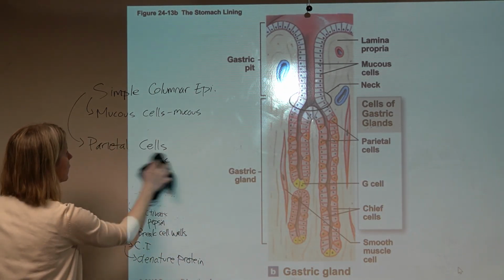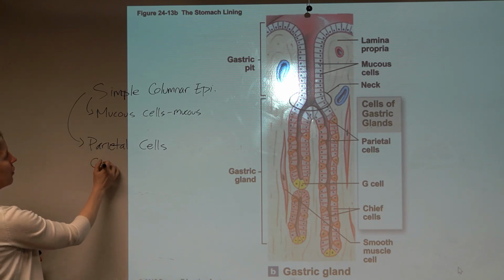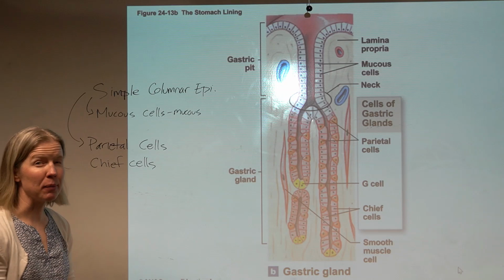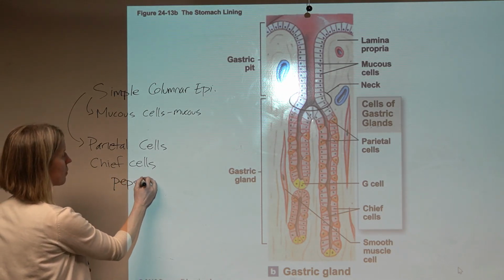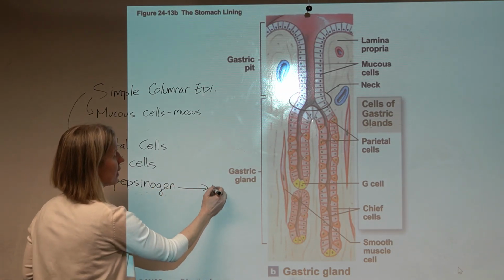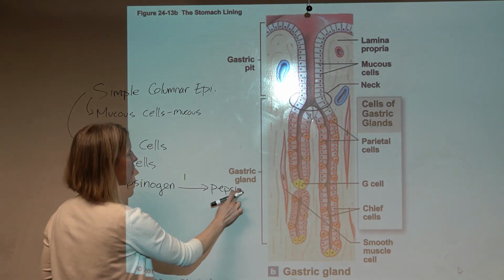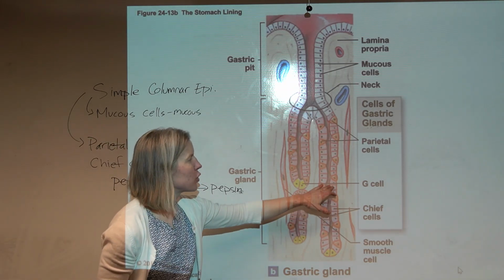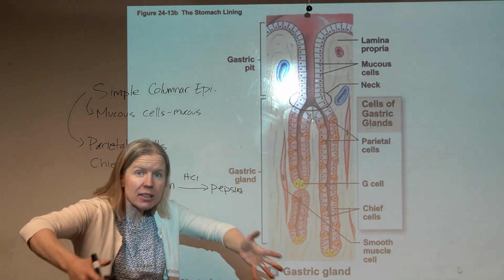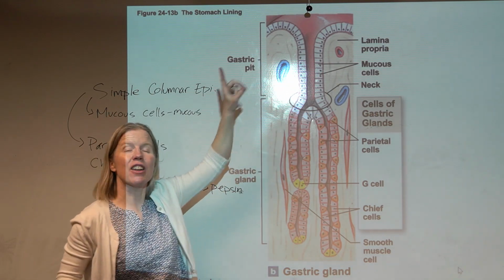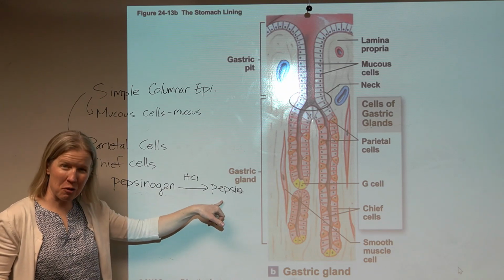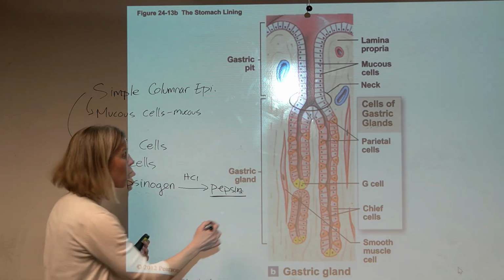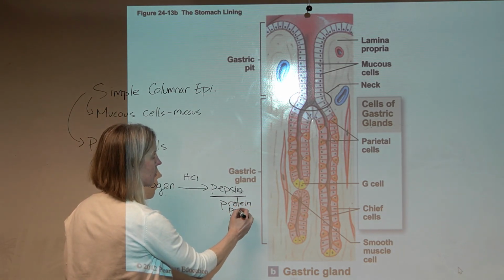We also, lining these gastric pits, have chief cells. These chief cells are going to produce an inactive enzyme called pepsinogen, and it gets converted to pepsin by that hydrochloric acid the parietal cells are producing. But here's the plan. As these chief cells are producing pepsinogen and moving it out of the glands, it starts to come in contact with that hydrochloric acid as it's entering the stomach, and it doesn't actually become the active form until we've cleared the glands and the pits. And this is important. Pepsin is really good at breaking down proteins. Protein breakdown.